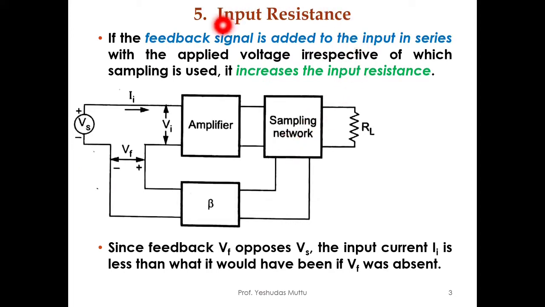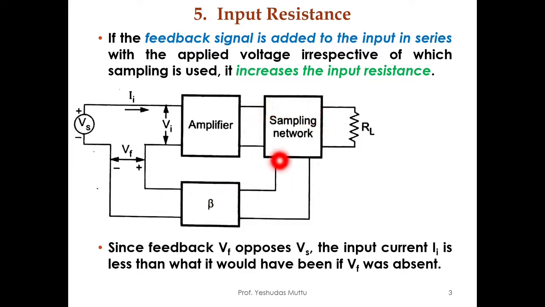So for input resistance, what we need to know is, just have a look at this particular diagram. Input resistance will definitely lie at the input side, so we are more concerned about the network that is being used at the input side. What kind of network is this? At the input side, we can see that it is a series. In previous videos, we have studied that if the feedback signal is added to the input in series, then it helps to increase the input resistance. This is what we had seen in the previous video.